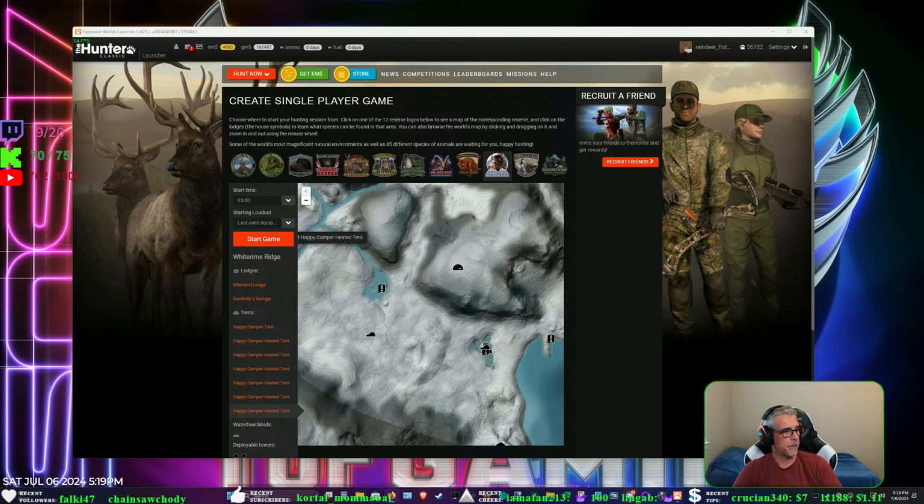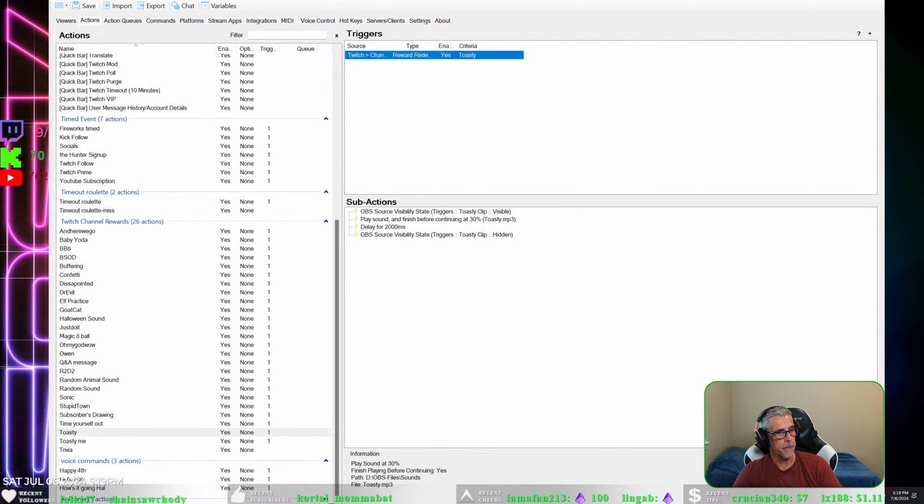Alright, and then it says you import the code into Streamer.bot. You can see that, right? So we click this button up here, import. Oh, we have to paste it. That's right. Apparently you can't load it in.